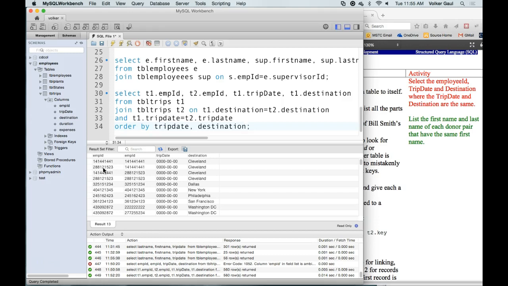By looking at the employee ID numbers, the primary keys, and saying, only give me the results if the first employee's ID is less than the second employee's ID. You can say greater than. Don't say equal to, because then you get these guys, right? Don't want that. I only want them if the first employee ID is less than the second employee ID. So I add another clause: the employee ID for the first trip is less than the employee ID for the second trip. That takes out all those duplicates.